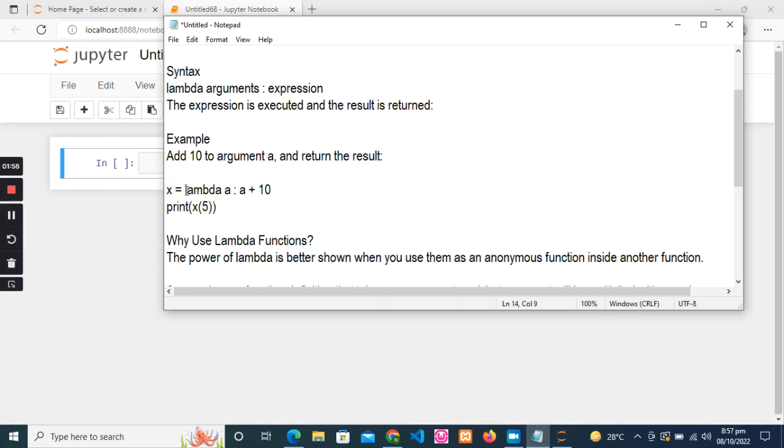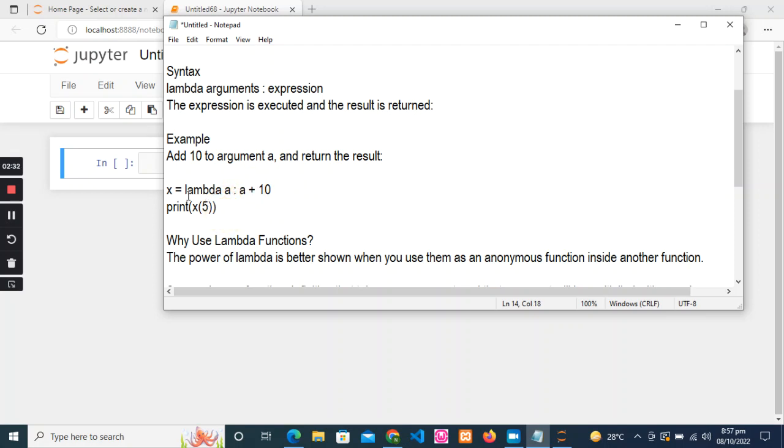We write lambda, and then this argument A is our argument, and then this colon, and then we make our expression here. This is the expression. So we are adding 10 to A.